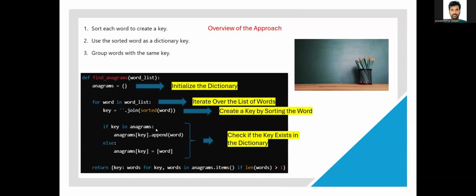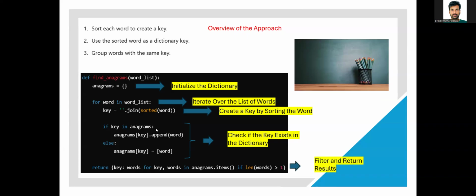So we take that key and check in the anagrams dictionary. If that key exists, this line appends the current word to the list of words associated with that key. If it doesn't, it newly creates that key in the dictionary and initializes it with a list containing that current word.